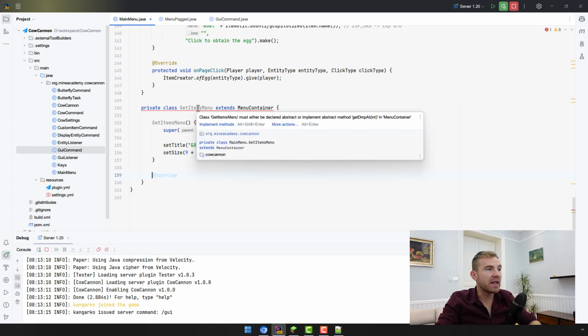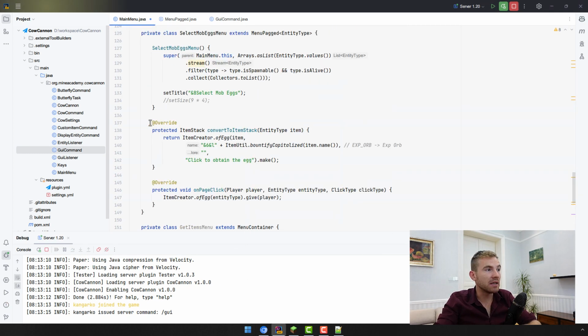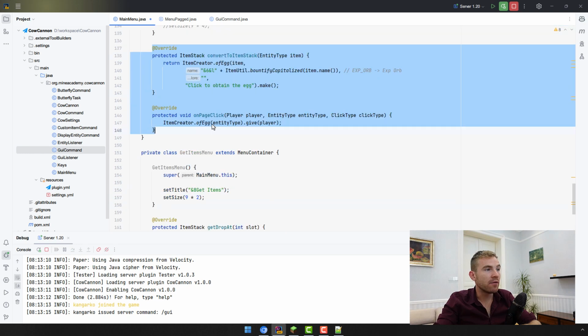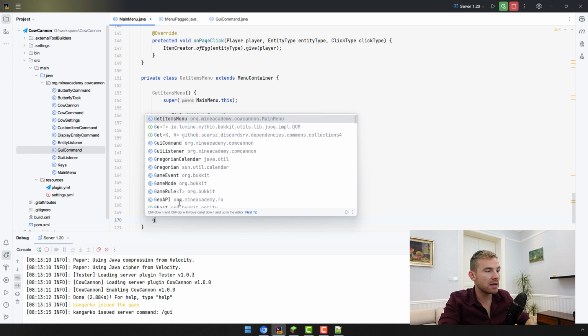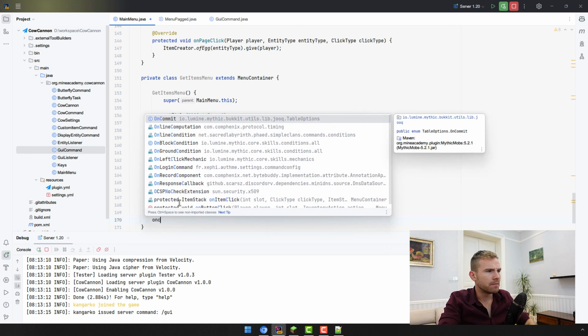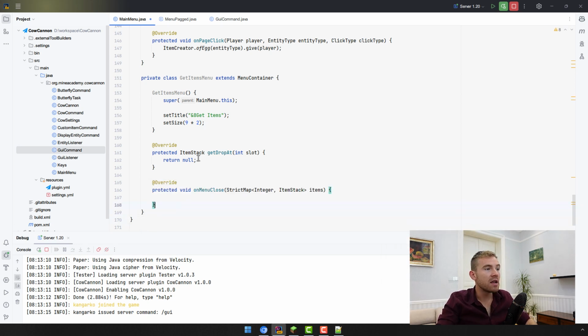However, these container menus, they need to implement two items, and this works similarly to these two. However, instead of on page click, which is still here, you can still do this, just implement on button click, or on item click right here, right? So you can do that.